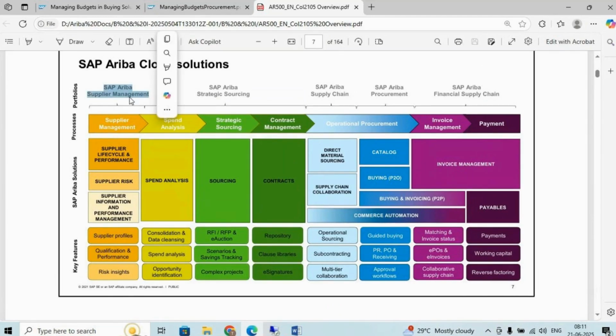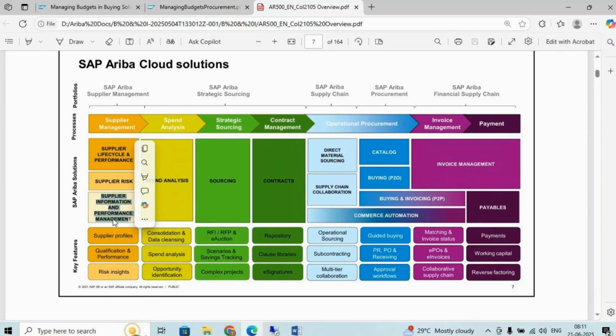These are all the product portfolio, processes and Ariba cloud solutions. Here we are going to learn SLP and SIPM. Both are the same, but SLP has additional benefits of qualification and preferred status. These are additional benefits in SLP, but SIPM does not have them.